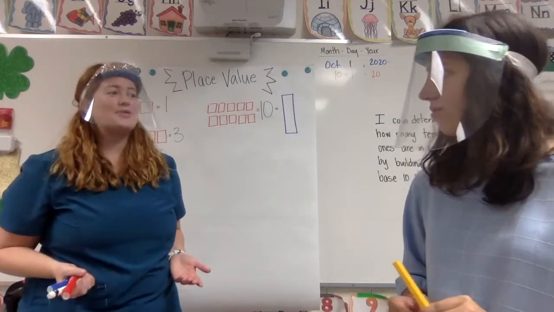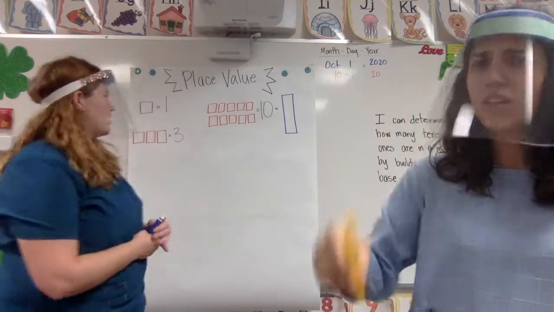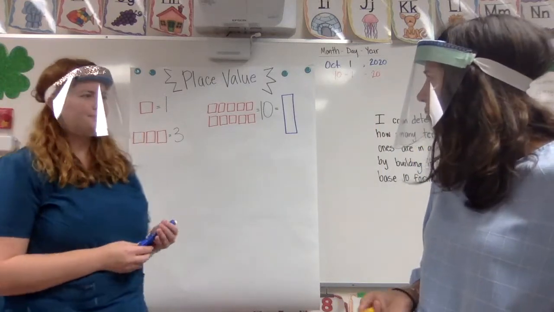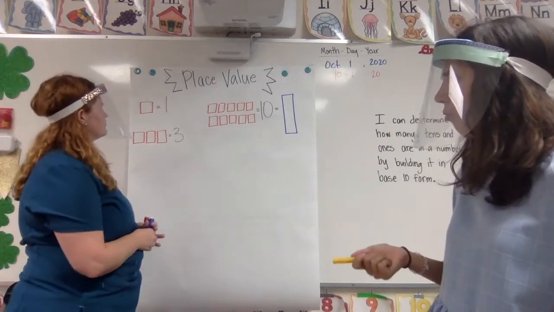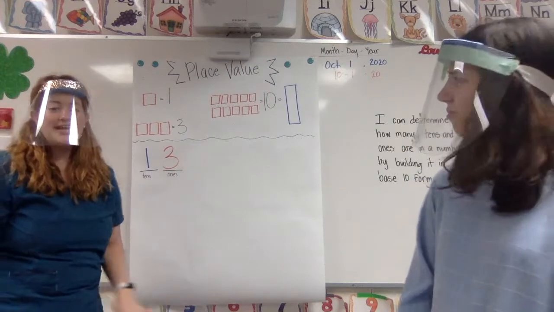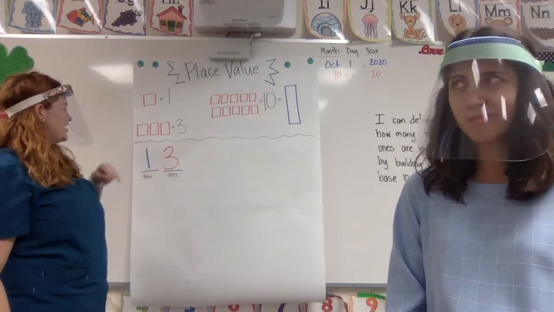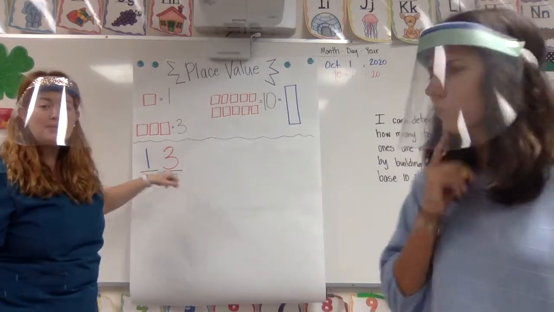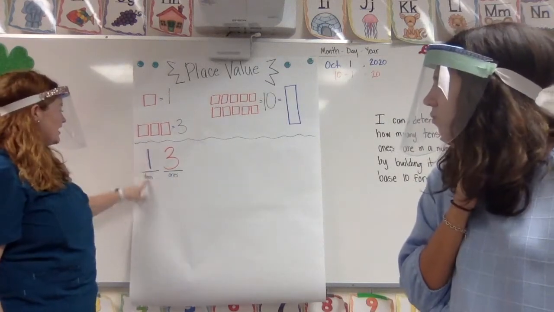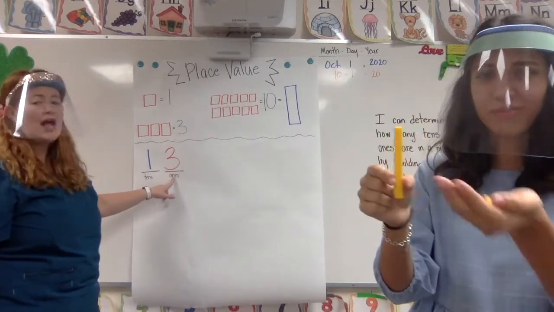Today, we're just practicing recognizing that is a 10 without even having to count. Well, Miss Lime, how do we tell what our 10s and 1s are when we're looking at a number? Okay, so we're going to take number 13 as an example. I wrote 13 just like this. It has 2 places. This place right here is the 10s place, and this is the 1s place.